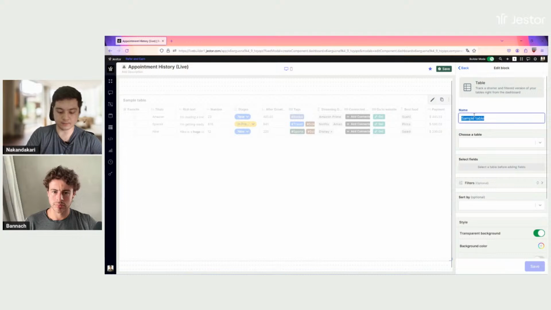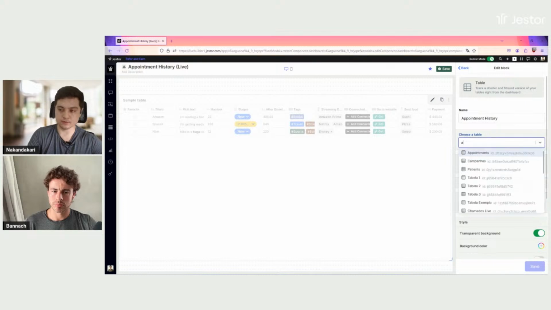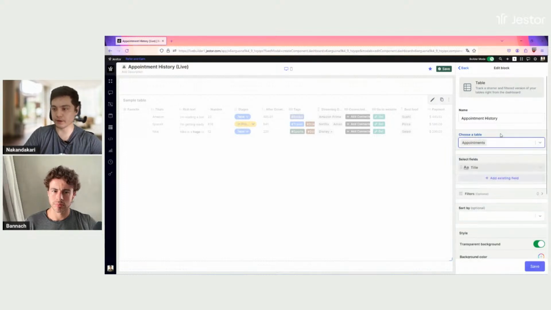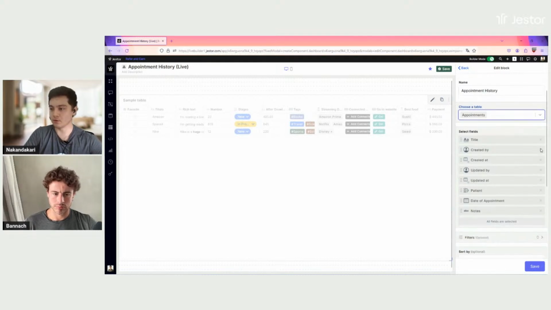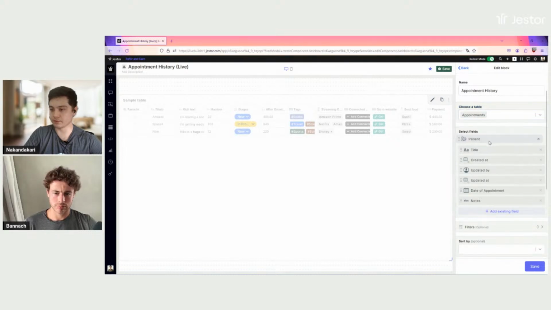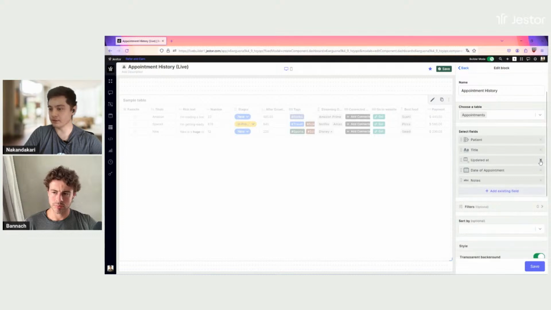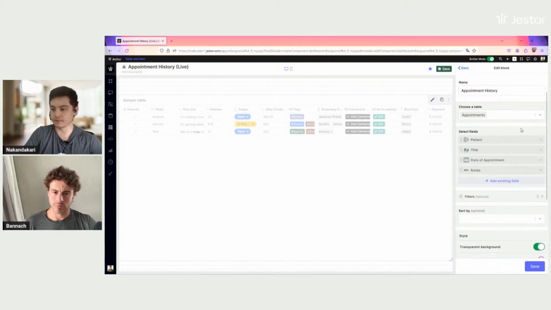So I'm going to name this appointment history, and this is going to get information from the appointments table. So now I can select all the information that I want on this reduced version of the table. I want the patient, it's going to be the first thing that I want to see, the title of the appointment, the date, and the notes themselves.